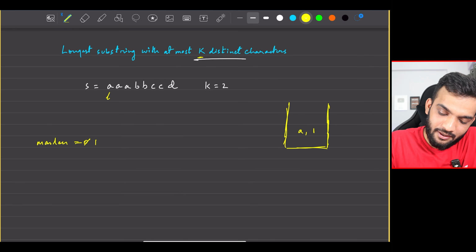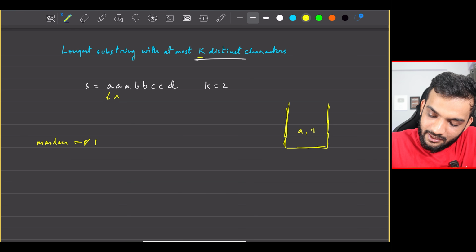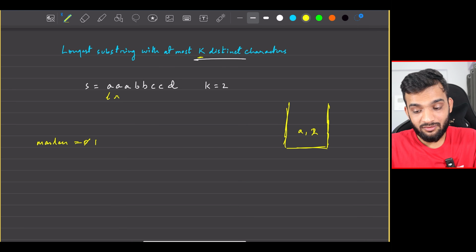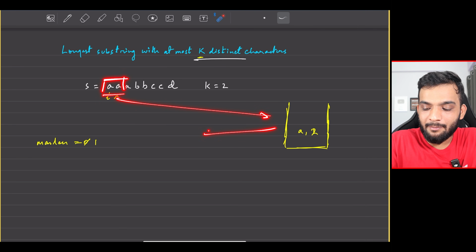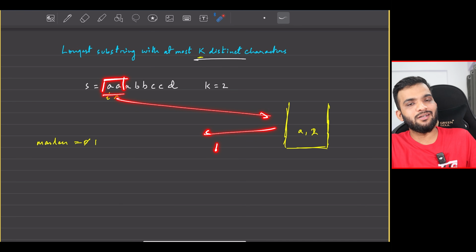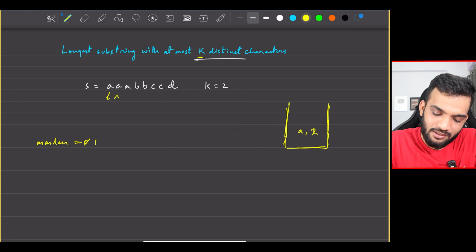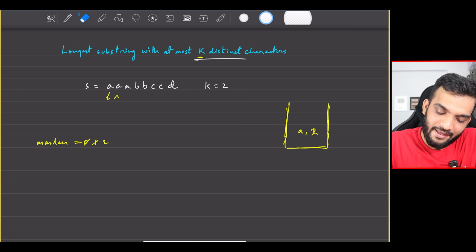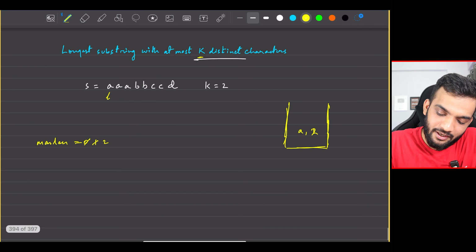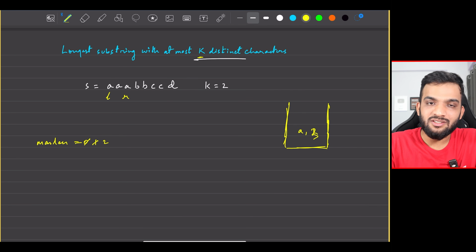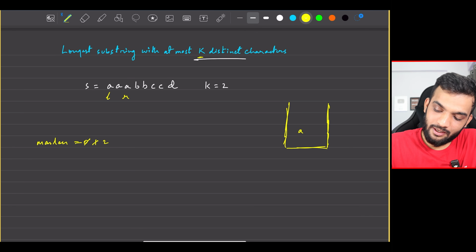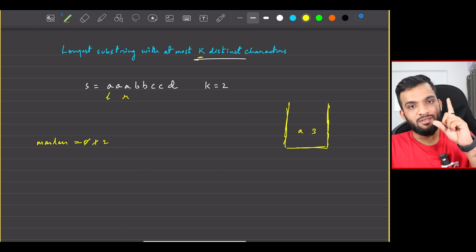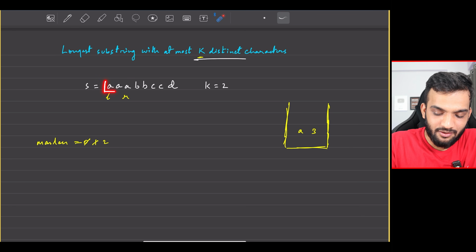What is the next thing? You pick up your R and you move to the next. So A increases to 2. Done. Once you've done it, you check if this is a valid segment or not. The map says, I have 1 distinct character. That's valid. So I'll update the max length to 2. Next, you take the R and you move it again. So A becomes 3 this time. Again you ask, hey, is this a valid segment?